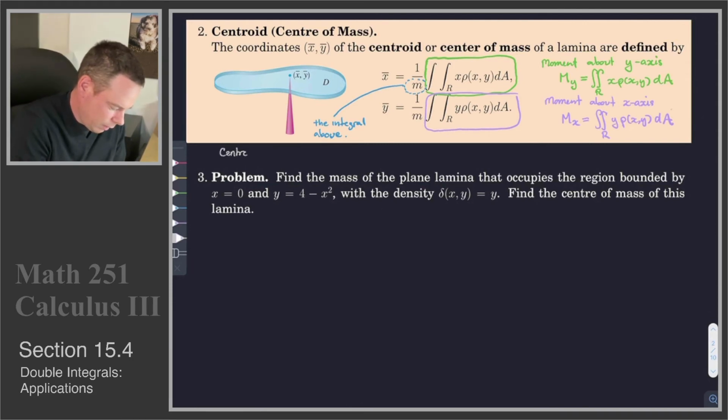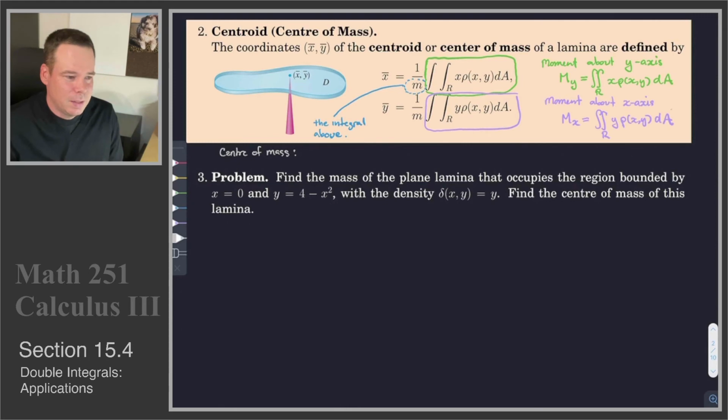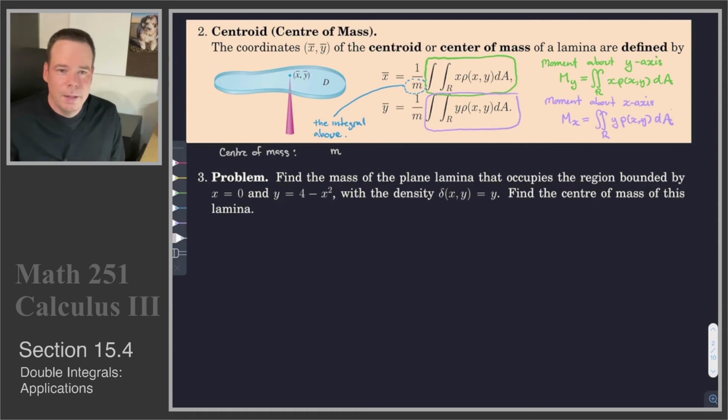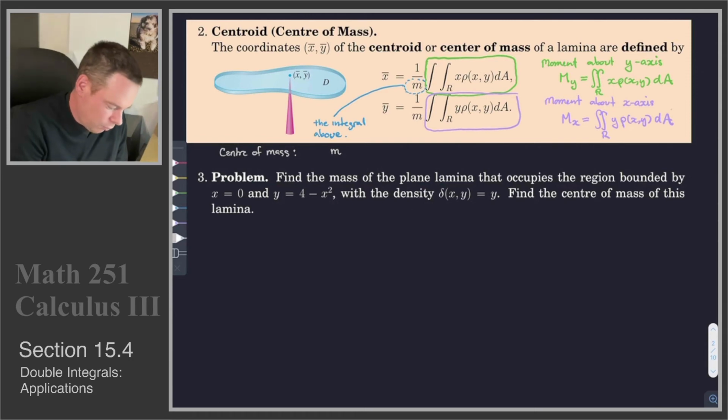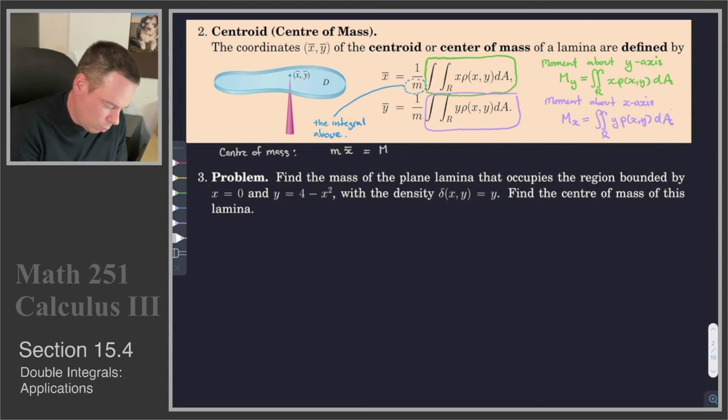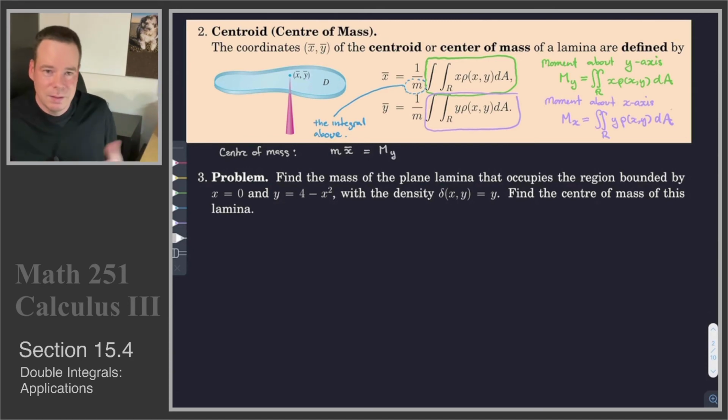What is the center of mass? That would be the location of a single mass that represents the entire system. So that would be our replacing this whole lamina with a single point that has the mass of the whole lamina, m. And the distance I'm going to put it from the y-axis would be the x center of mass. And that has to be so that, because this is now the moment of that single mass about the y-axis, that should equal the moment of the three-mass system, and that's m sub y.